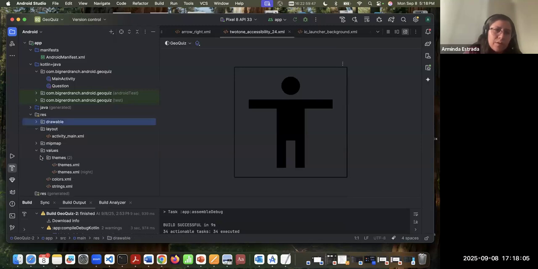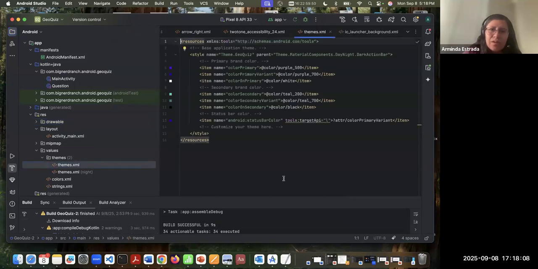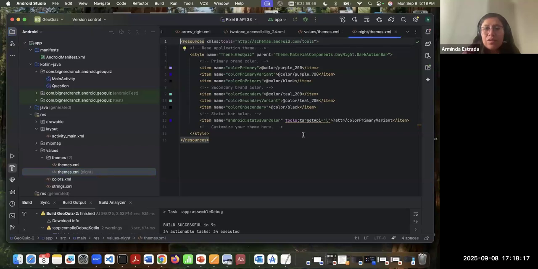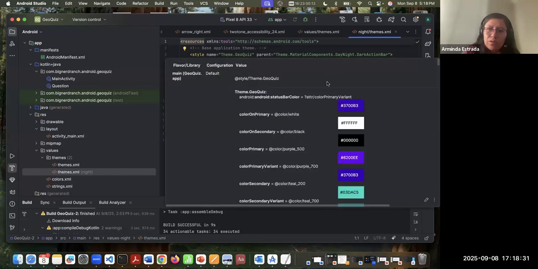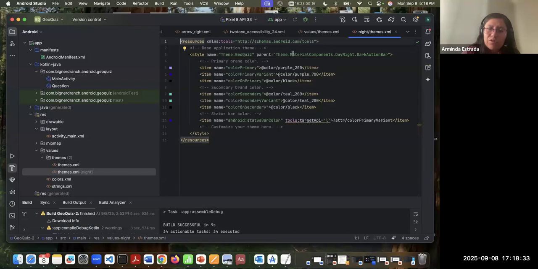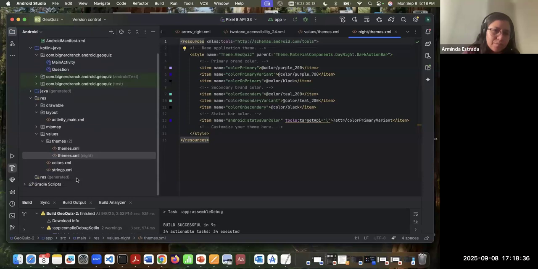The other thing I do want to talk about is the themes. These themes have to do with how your app theme is, whatever themes you have. So there's the themes XML and the themes Night. These themes already come up when you create a new activity and make sure it's in the empty view. If you don't do that, then the themes don't come up. But you can go ahead and change those styles in here.